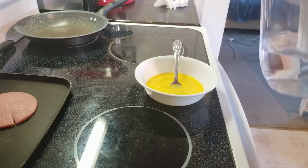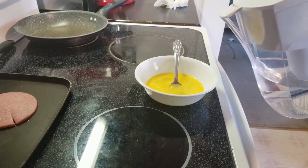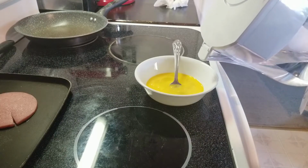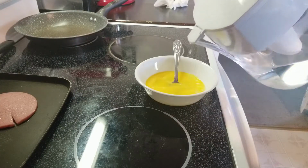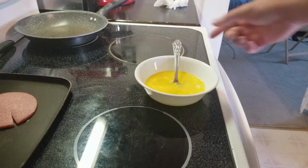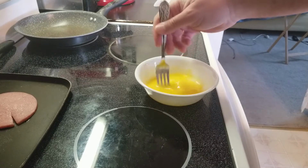She taught me that eggs are water-based and not fat or oil-based. So a lot of people would use milk to make their eggs fluffier or spread them further. She said, just use water. I've been doing that and I've had great results, so I'm just using some filtered water.